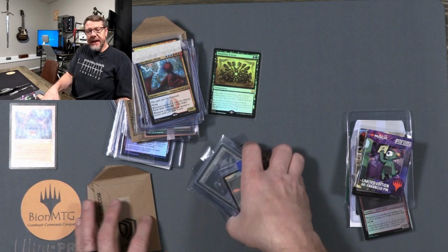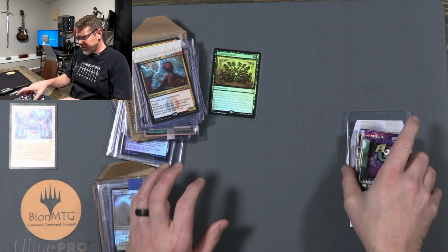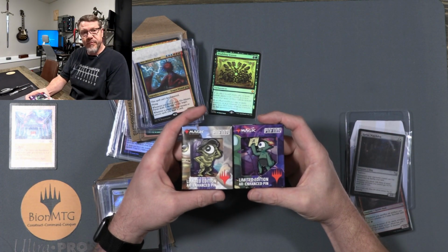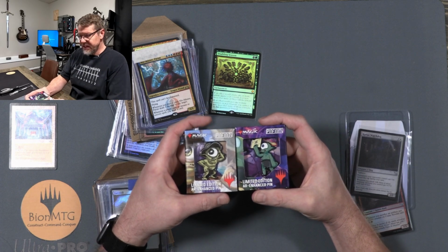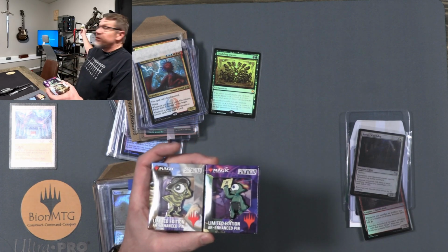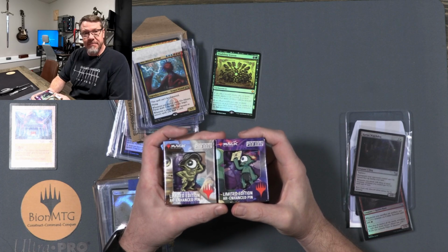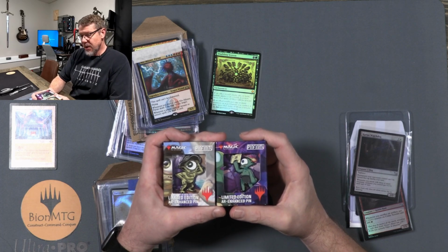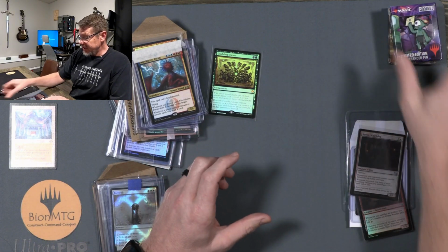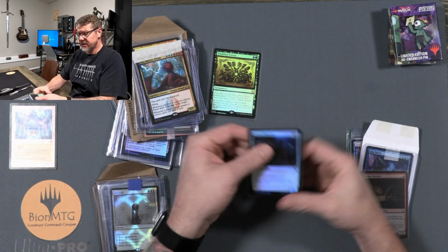I did a TikTok, and I think I stuck it over on a YouTube short regarding all the Flibblethip stuff, and these are the two Flibblethip pins from Pinfinity. So just like my little guy is always right over in the background, he's kind of become the mascot of the channel. So I wanted to pick up the Pinfinity pins. These are some of the additional Flibblethip cards that I wanted in the video.